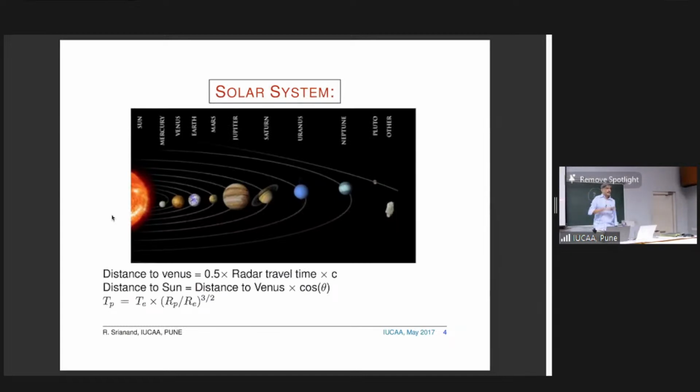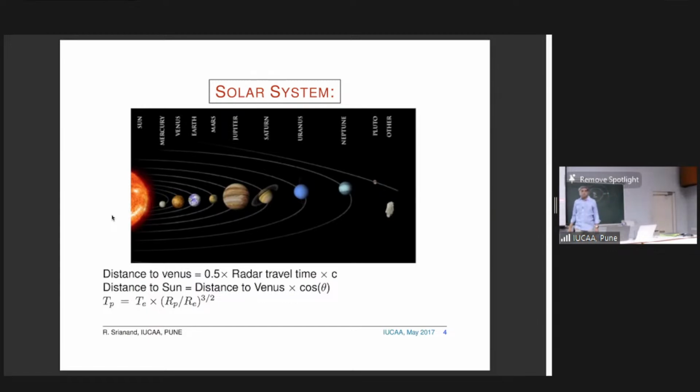This is what is known as the distance ladder. We will start with the basic distance measurement one does. The first measurement is very simple. This is the measurement of the distance to Venus. Venus is the nearest planet to us. So what you basically do is take a laser beam. Imagine there are two orbits here, and you are here. Suppose you happen to be aligned with Venus at some stage, you can just shoot a laser beam.